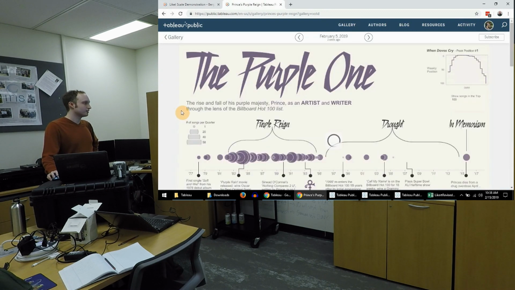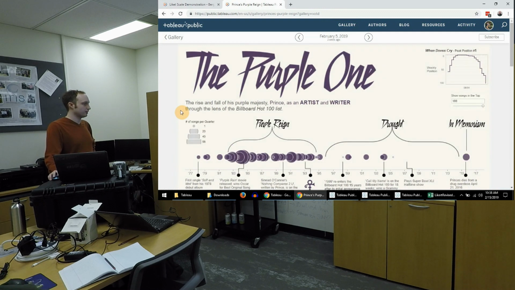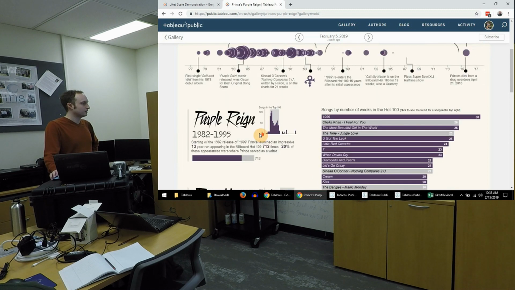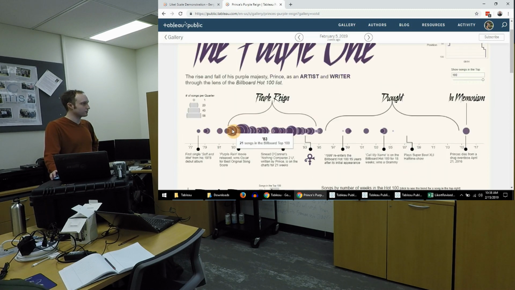This one's all about Prince. So people make these about pop culture as well. And you can see a timeline and when he was releasing a lot of songs, and then when he changed his name, and how that's an important pivot point for people, before and after, for his musical career. So in this case, for example, in the 80s and first half of the 90s, he was releasing a lot of albums, and then they call this a drought when he was releasing a lot less. So it's sort of an imposed organization of the data.